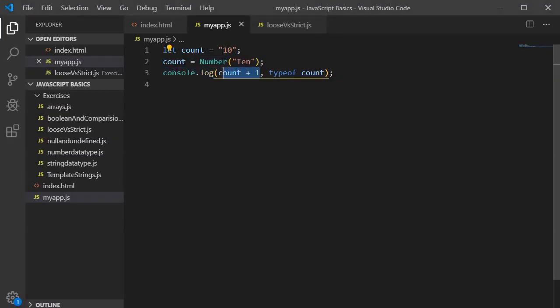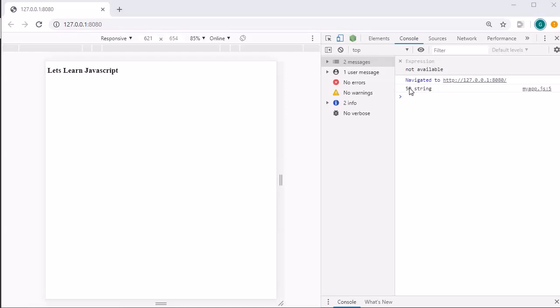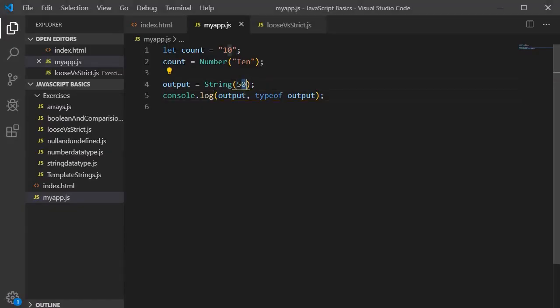Now let's proceed further. This time we will call it output, and here also we will check the type of output. Now can you tell me the answer of this question? Output equal to String(50). Can you tell me the output of this statement, line number 4? Let's look into the output in the browser. This time it has returned the value 50, which is of type string. Why is it so? This is because we told that the number 50 should be converted into a string. So here we are doing the type conversion to a string, and then printing the output. After converting 50 to a string, it is assigned to output, which now becomes a string. That's the reason it is printing as a string over here.